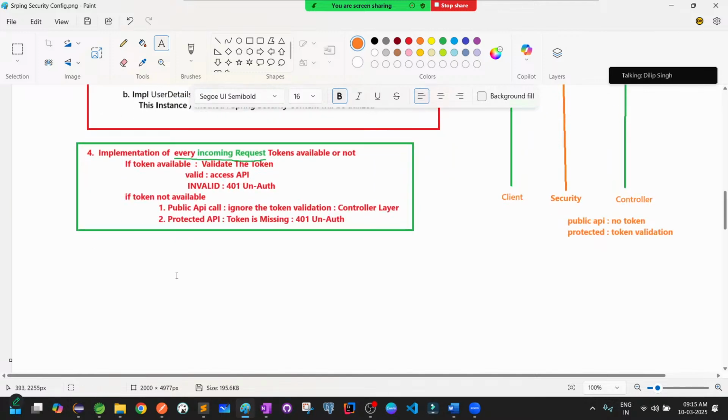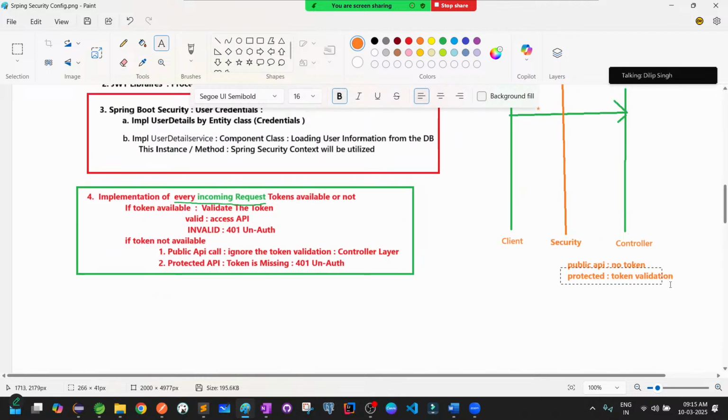Let's first assume it's a protected API, because our main concern is all about protected APIs. That's why we are implementing the security, right? So in this case, let's write the logic by considering the API as a protected API, like every incoming request, whether it has a token or not.